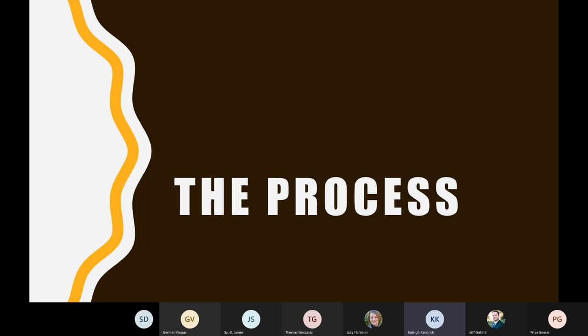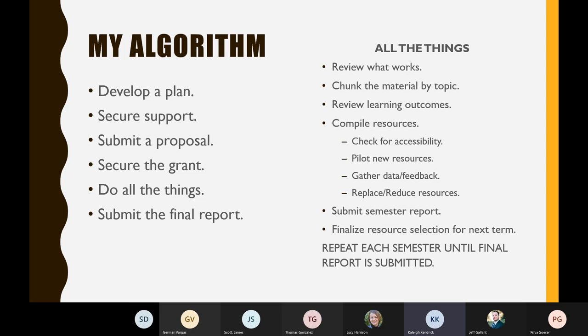So now that you've seen what the final experience for the students looks like, I want to talk you through the process of how I got to that point. As a computer scientist, when I started on this project, of course, I wanted an algorithm. I wanted to plan out how this was going to work. And so I did this first in 2019. I developed a plan for what I thought this course should look like and what sort of resources I should have. And what I did was I went to my department chair and I went to my dean and my associate dean and I said, I have this plan for this course. I think I found a way to get it funded. I'd love to get your support. And our college has a longstanding history with Affordable Learning Georgia. We have lots of classes that have gone through this grant process where faculty have collaborated together to create these resources for our students and save them money. And so getting the support was easy. People were more than willing to write letters. They were willing to share their experiences working on their own grants. And so I submitted a proposal and that was in 2019.